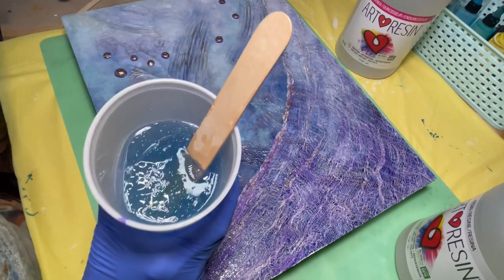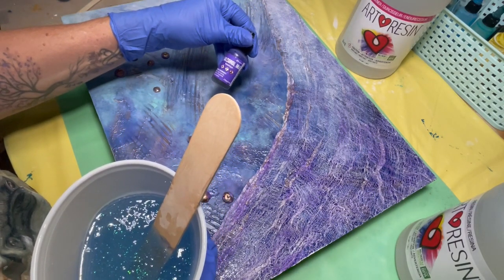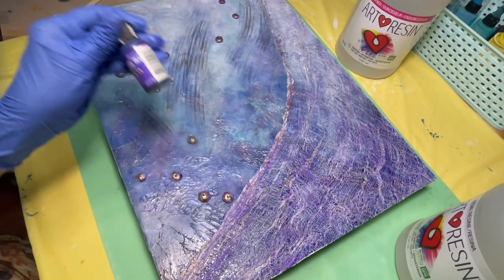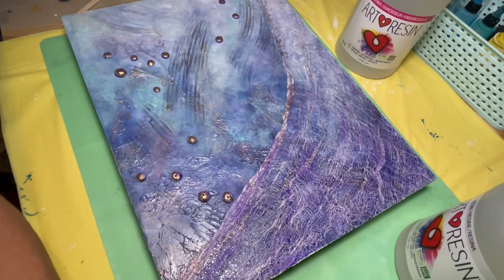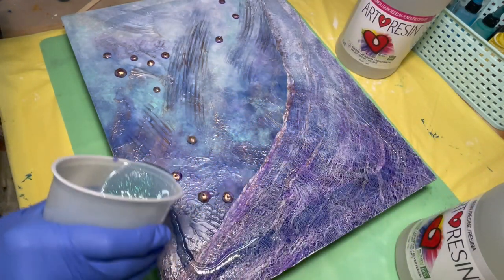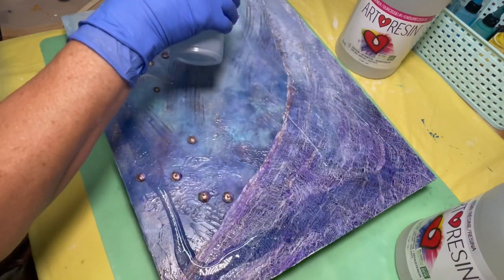After everything was dry, it's time for some resin. And I added to this resin some amethyst alcohol ink to give it a purpley hue. Actually, it's a little more blue, but whatever. But anyway, we're using art resin today, which I am loving using this resin, by the way. I highly recommend it. And here we go.